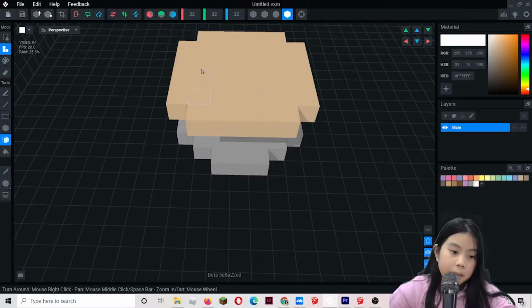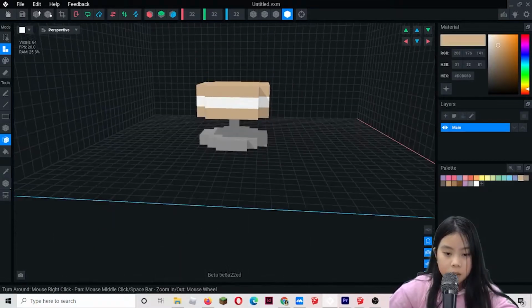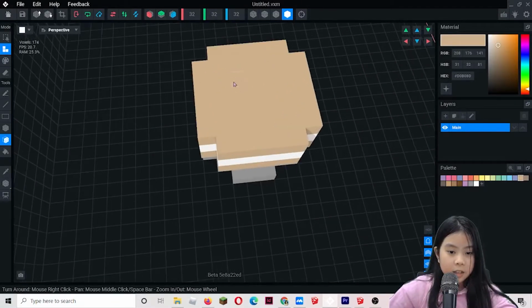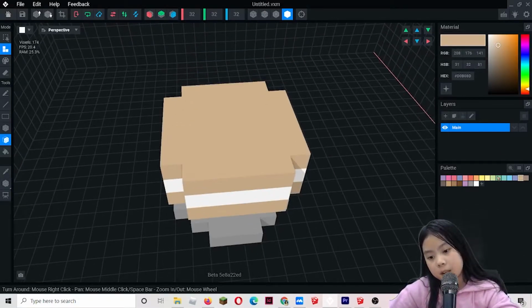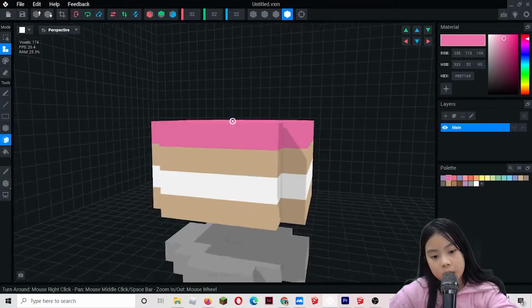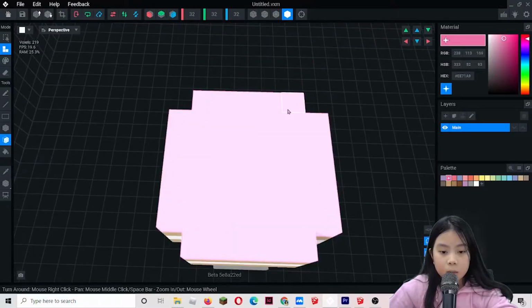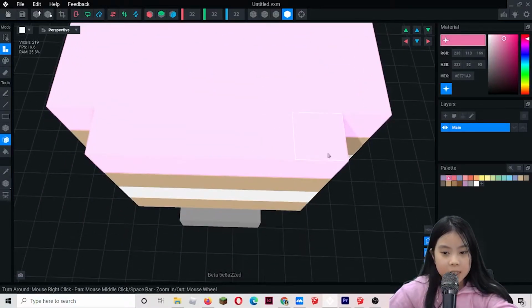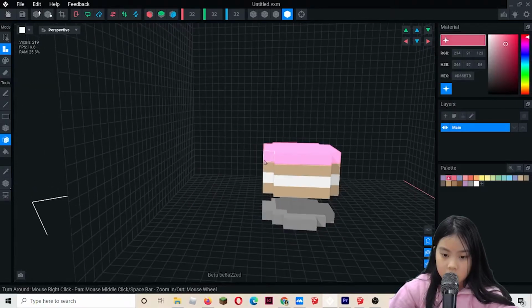So I'll make a new one and make it white, and I could just click there, and it will appear like that. Okay, now it has a layer of cake frosting in the middle, and I'm also gonna put frosting on top, but this time I'm gonna make it a pink color, like this. But I'm going to make it glow, and when I make it glow, it's almost white. You can barely see the shade of pink. I'm going to make it a darker color. Don't really want it too bright. Okay, this should be good.